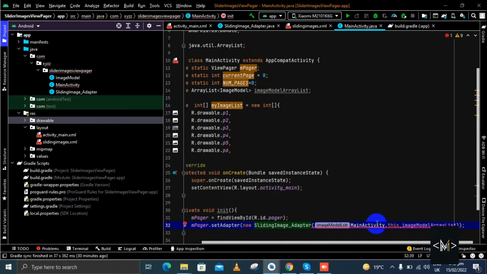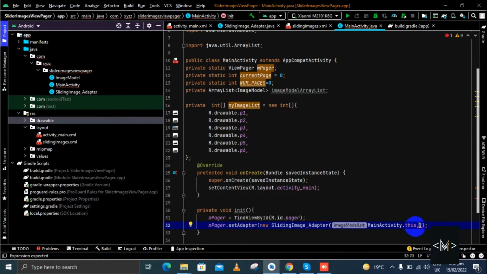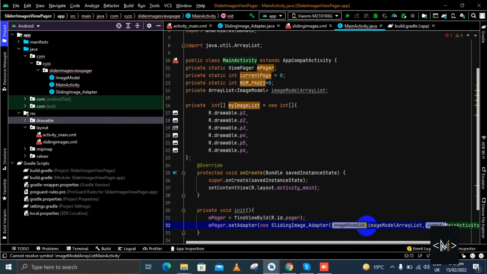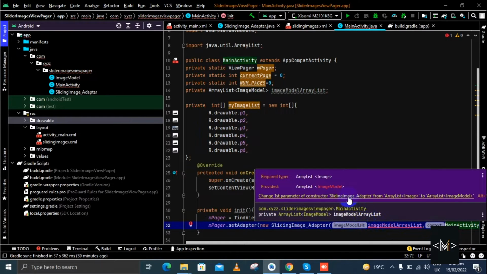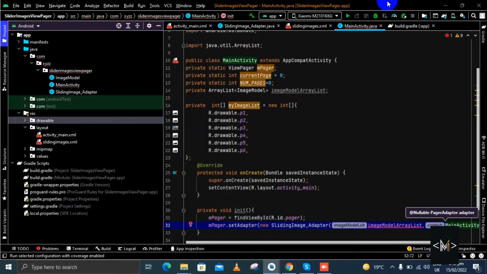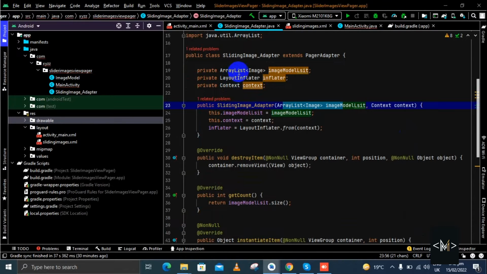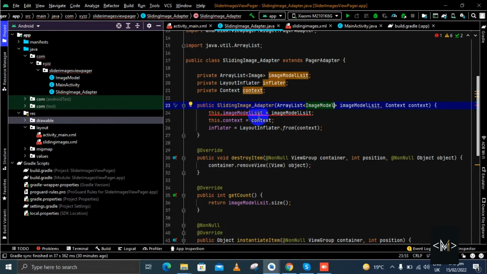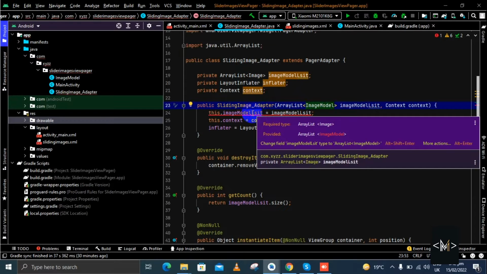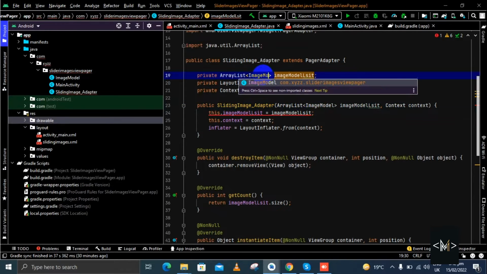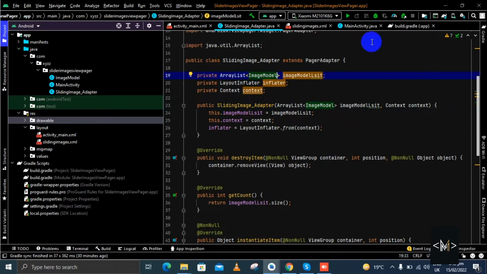I will declare this image list first, remove this, and write here, and okay, it's done. Again I have some error, sorry, I will provide here the image model, and also change this to image model. Okay, now it's done.